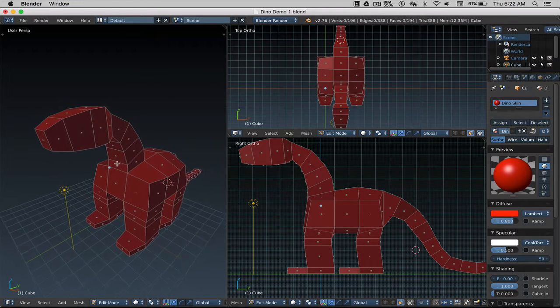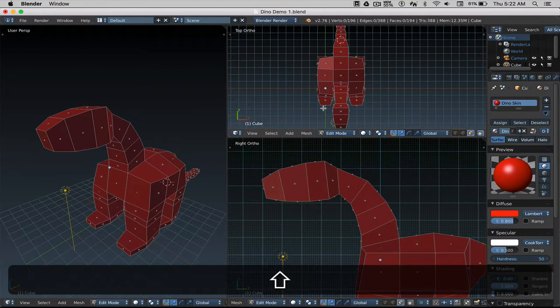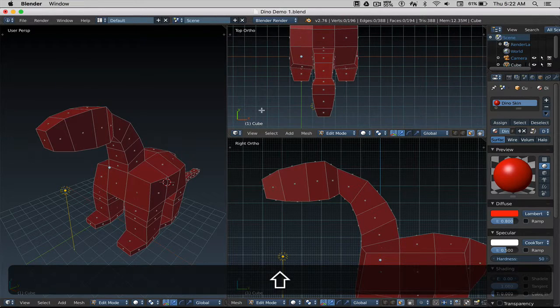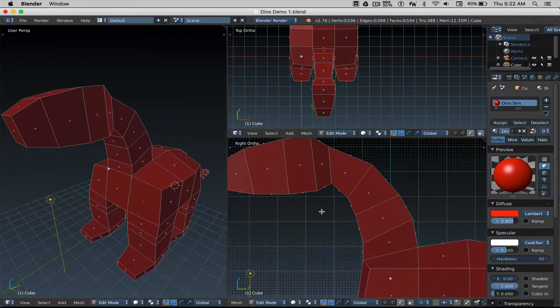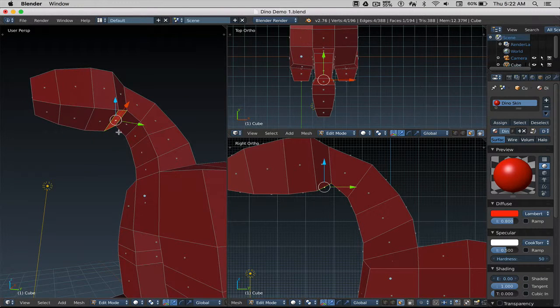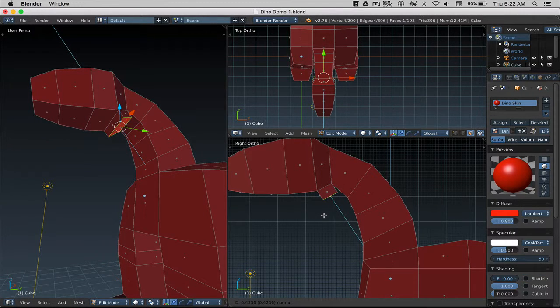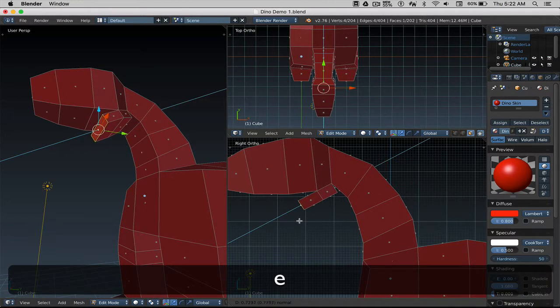Okay, so now I'm going to go ahead and give him a jaw. And there's a bunch of different ways that you can try this, and you can sort of experiment and see what works best for you. At first, what a lot of people would do is they would probably select maybe a face like this one or this one here, and think, okay, I'll extrude this out like that, and then maybe select this one and extrude it out like this.